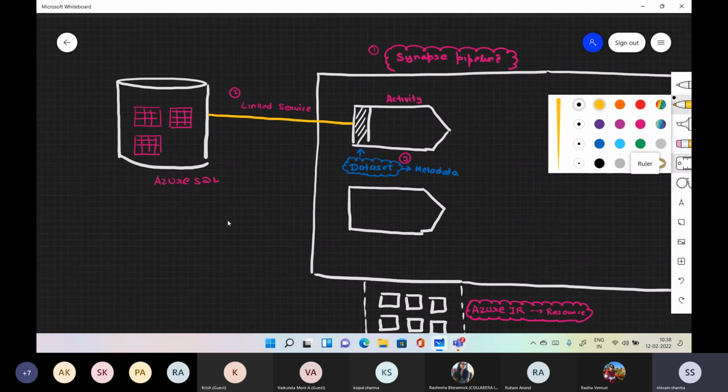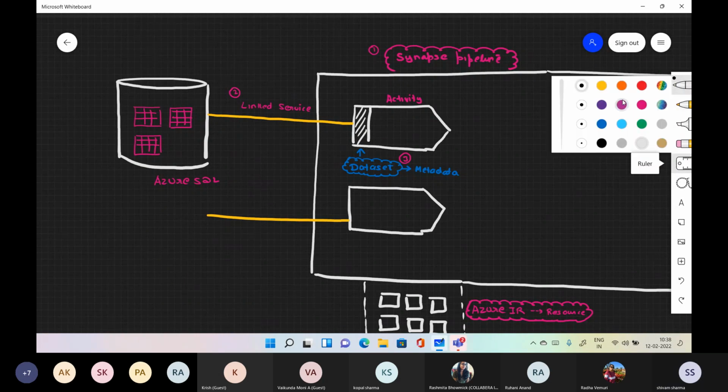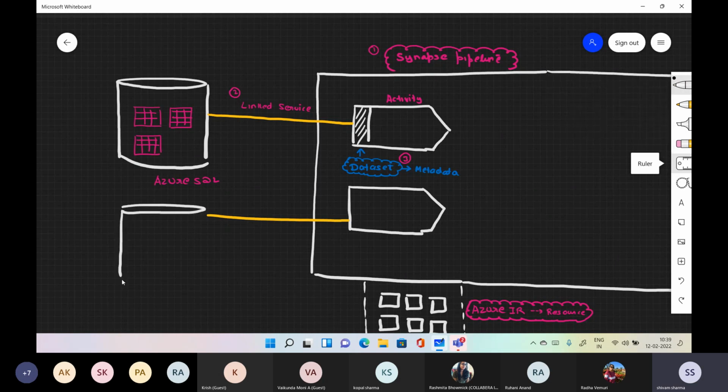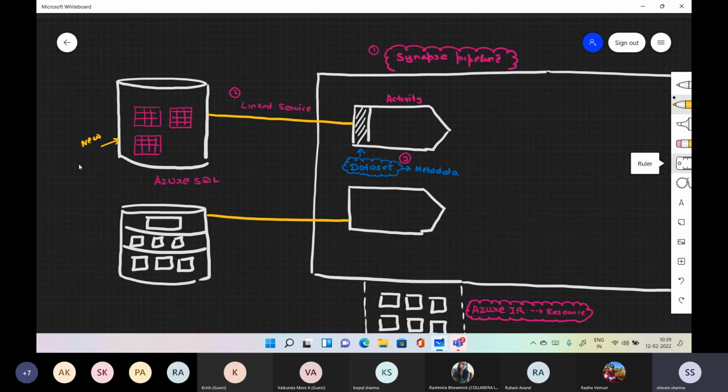And secondly, apart from that, we will create another source like this. And this source now is going to be the warehouse. So the same warehouse which I created on the right hand side, this is the same one, right? I'm just making it like a small box over here, like this. I'm just representing it one more time over here. So this is the same warehouse. Okay, so now the new data will be there, or the updated data will be here. So I'll just say new or updated for now. So the updated value will be there. And this is where we have the old value, which we would like to update, right?